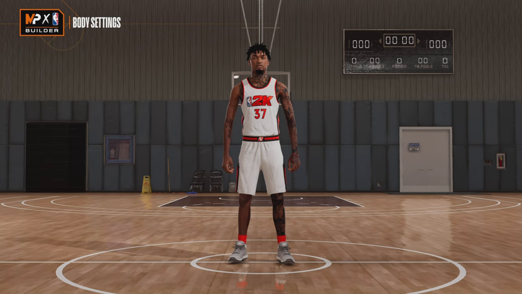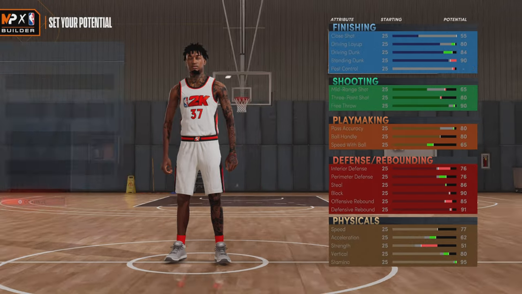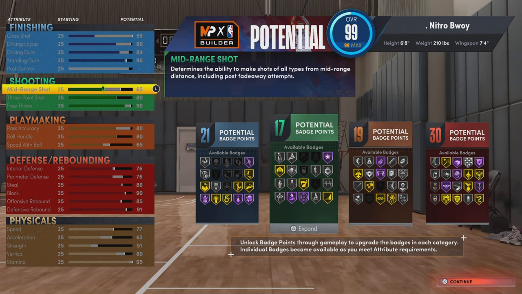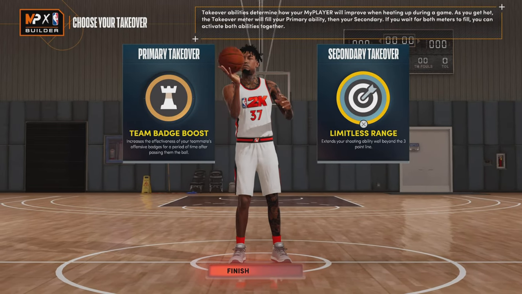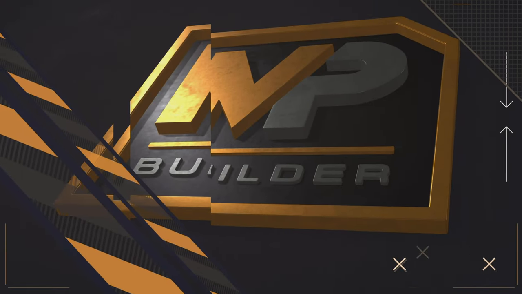But I'm showing y'all how I made the build right now. This is not a glitched build, by the way. This is a regular build that's in the game. This is a power forward version. Now, the small forward version is actually better, in my opinion, because you can lower the weight lower than 210 pounds. You can drop it all the way down to like 185 pounds, so you can get a higher speed with ball to get the better dribble style, like quick dribble style and shifty and all that.